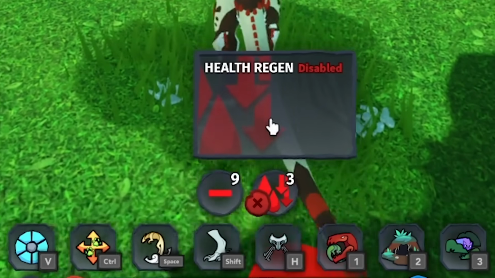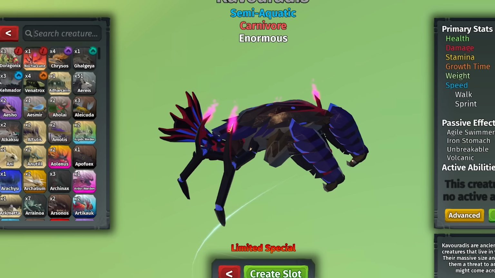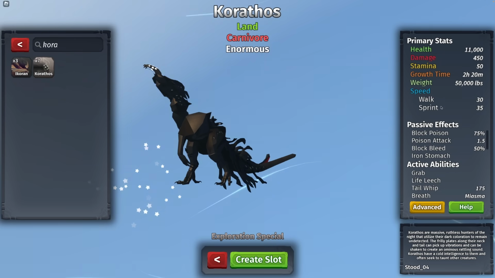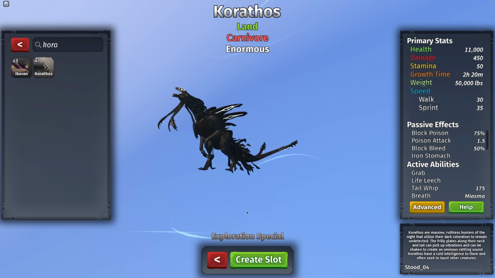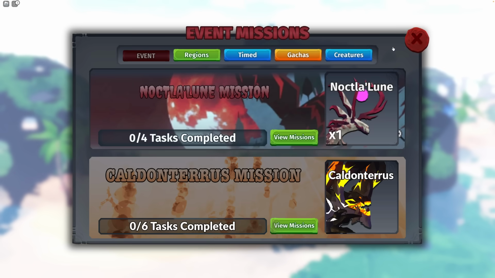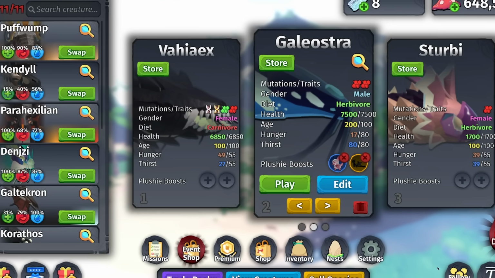That is a pretty solid creature, and I am not sure how fast this is, so speed 30 walk, 35 run. Let's compare that to Coros real quickly. It is exactly as fast as Coros, so it is quite slow, but it's stronger than Coros though. I think it might actually win. This new creature will be coming out on Saturday. It's currently Wednesday, so in 2-3 days. I am very stoked. This is very hype.